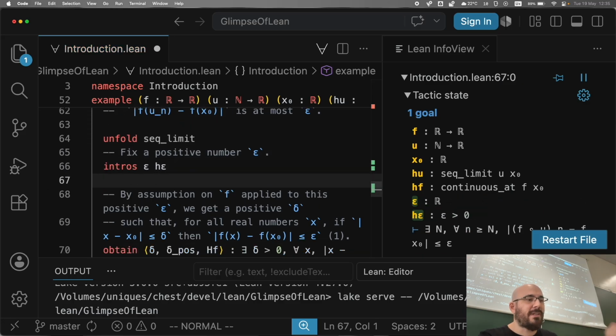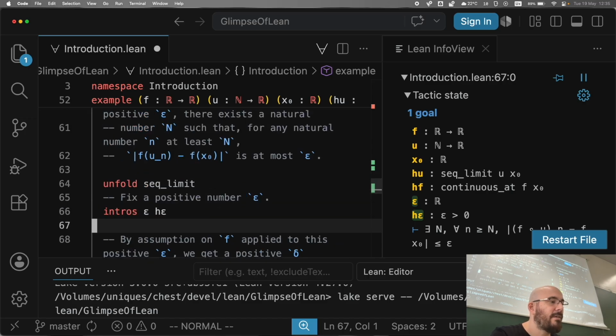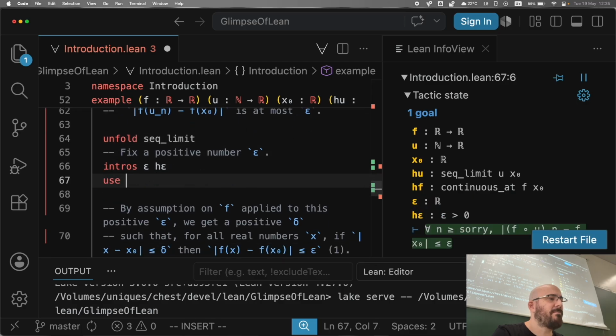Okay, so at this point, what has happened? We have all the same things. We have an epsilon and a positive epsilon, and I want to show that such a thing exists. Can somebody remind me how we prove that something exists? Don't look ahead. Yes, you use something, and actually, in this case, it's the same command in Lean as in our own language. You don't get to prove an existential by telling me it's impossible that it doesn't exist. You have to give me your actual witness. And okay, let's see. What is the witness we will use here?